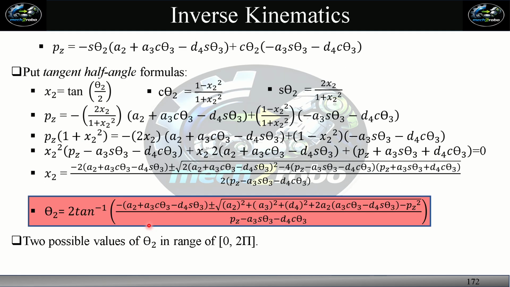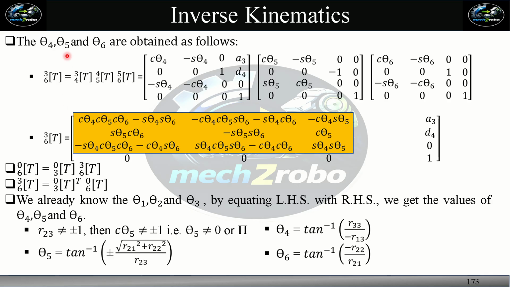After getting these three joint values, our next task is to determine the values of theta 4, theta 5 and theta 6. And for that we just obtain this transformation, that is frame 6 with respect to frame 3, which is 3 4, 4 5, 5 6, which we already derived in the forward kinematics. And then by multiplying these three matrices, we get this final matrix, and we take the rotation matrix from this matrix, which is in terms of theta 4, theta 5 and theta 6.